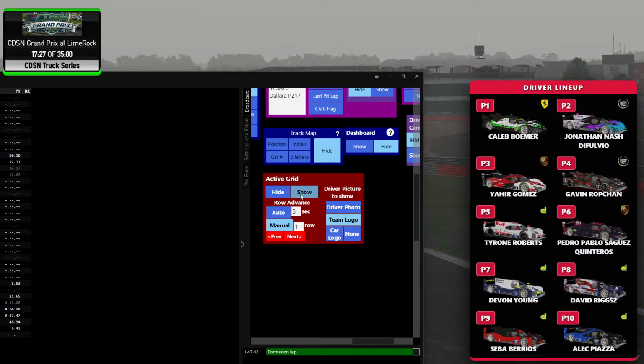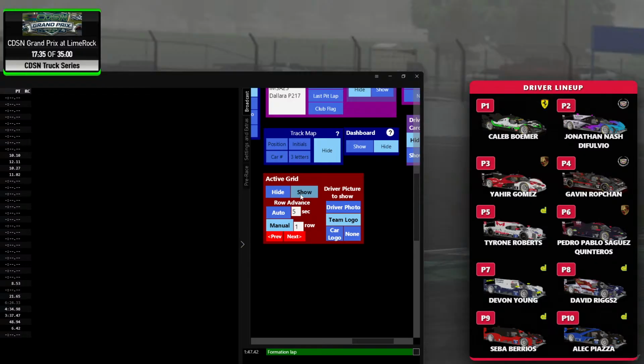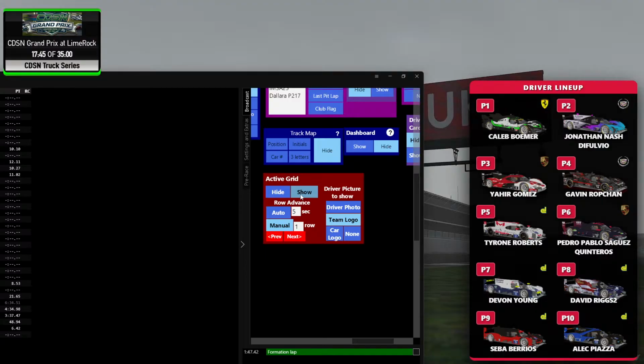If you load this up after a yellow flag pit cycle, as drivers are coming around to line up for a restart, this will be your restart order. And if you do it at the end of the race, it'll be your finishing lineup as well. You might have to be careful with that as drivers exit the race and get out of their car. That might mess up the lineup. But the moment you hit show, it's going to lock in this.